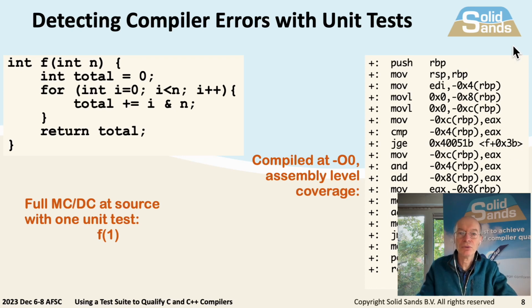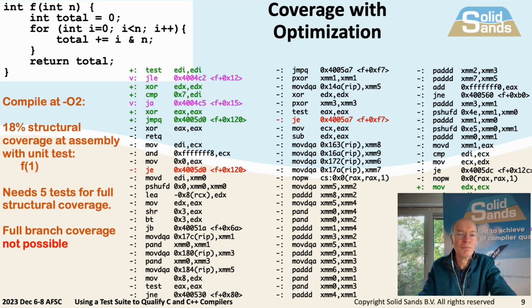If we look at the assembly code here, then we see that if we do the same analysis, all the instructions are executed, and also the branch that's in here is executed in both ways. So that's an important property, and we have a good unit test also for the assembly code. But if we compile with a higher optimization level, then we see that much more code is generated, and the unit test only covers a few parts of that. Here at the beginning there is code covered, and here at the end there's some code covered, but there's a lot of black instructions here, and they're not executed by this one unit test.